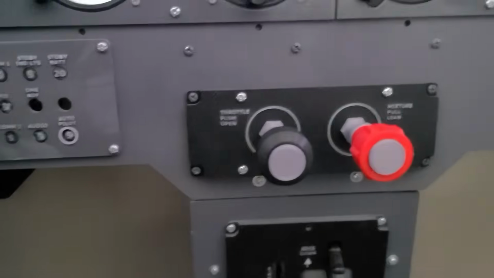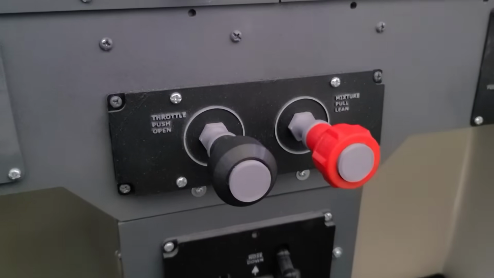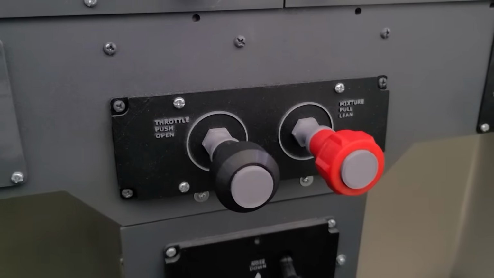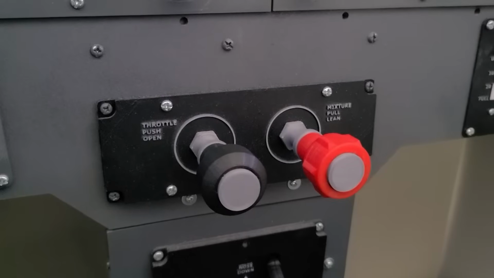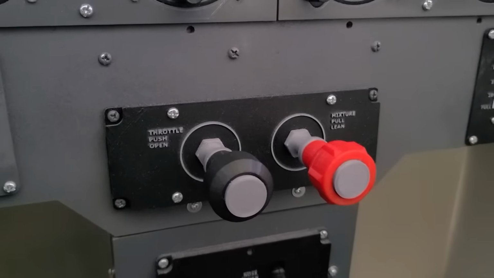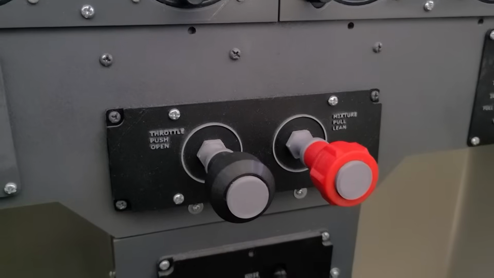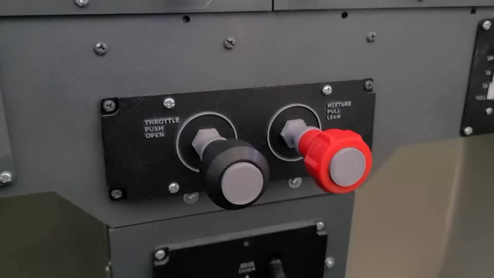Over here, we've got at the moment just throttle and mixture, and this is fully 3D printed and designed. I've done a separate video on this, so feel free to check that out. But that's on linear potentiometers, 100mm travel linear potentiometers, and both of those talk to the Bodnar BU0836X board, and yeah, work quite well for throttle and mixture.